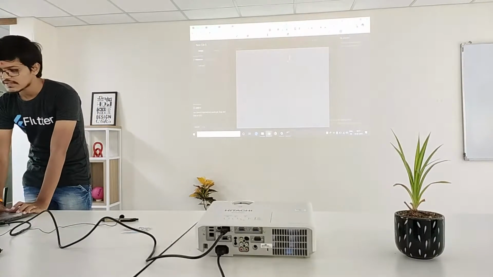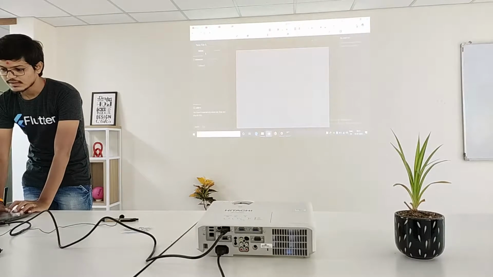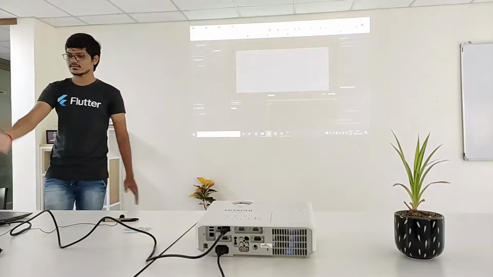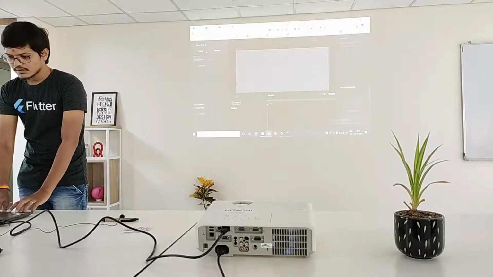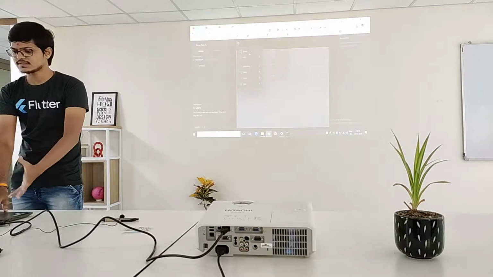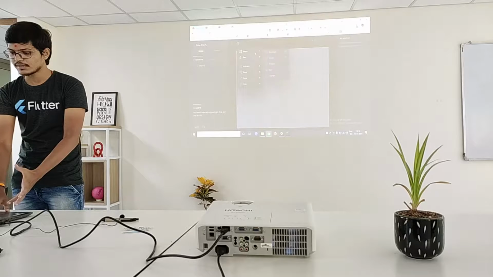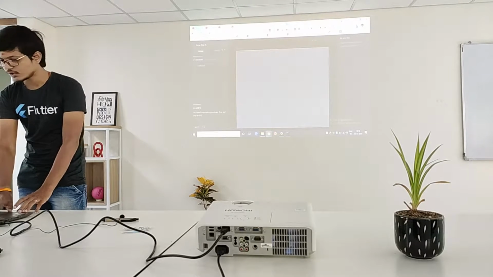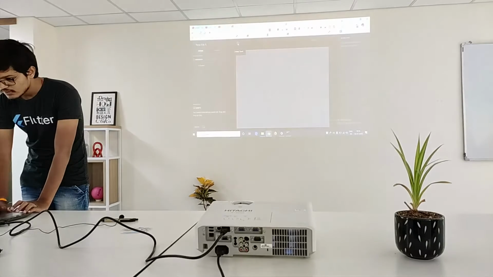So this is the artboard here. Here there are two tabs, design and animation. The first one is for designing, and then to make your design live there is a second tab, animation. So you can create shape and artboard, anything from here, and then you can make it live from animation, as I told you.